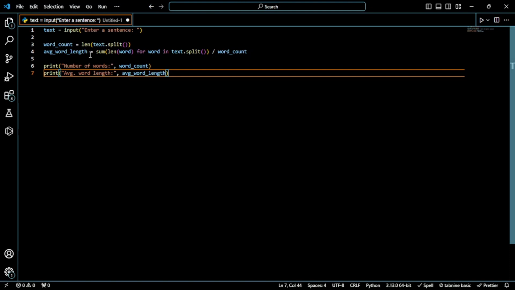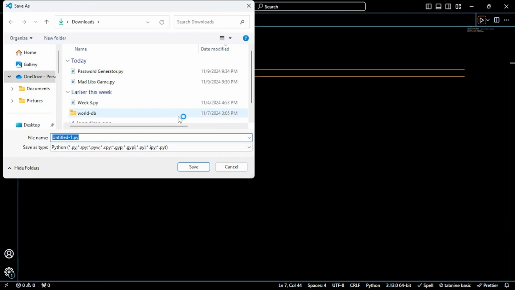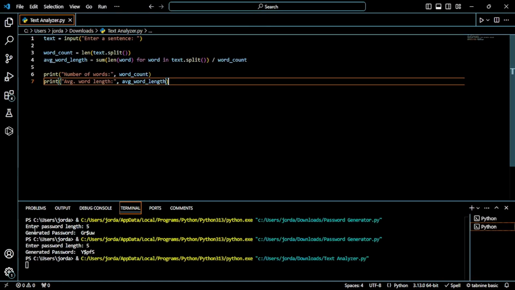And the way this works is first you enter a sentence. Well, I will do this as a text analyzer. We'll do this, and we can enter a sentence. We'll do the boy ran.